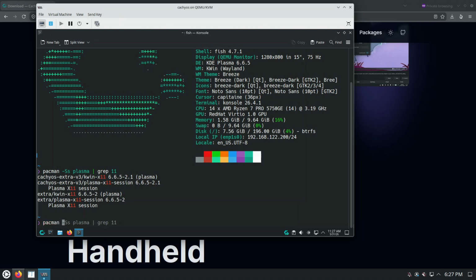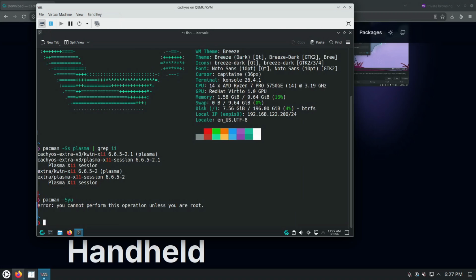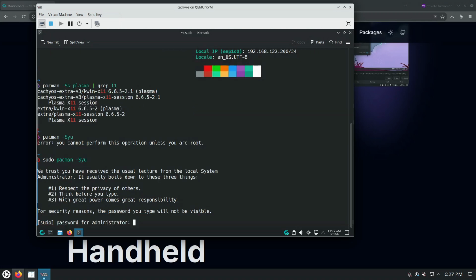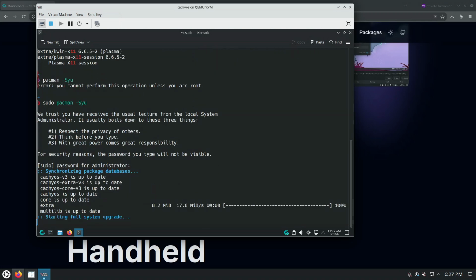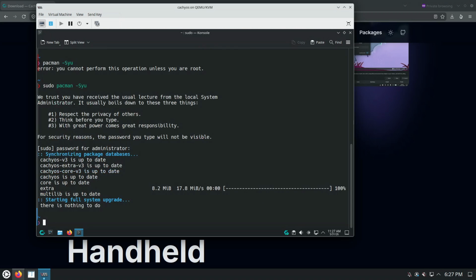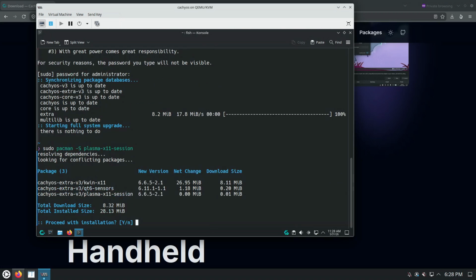So pacman, update everything. Okay, and let's install this package, plasma-x11-session. It should depend at least on kwin-x11.